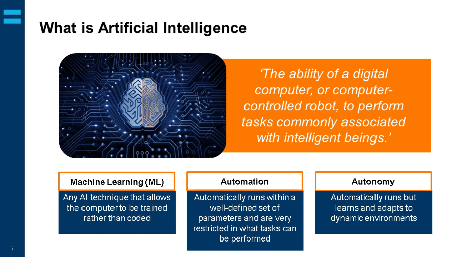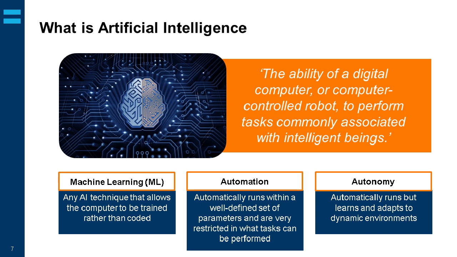Now, AI is actually an umbrella term, so there are lots of different techniques that we can see under AI. So we've got things like the large language models that are quite a big sensation at the moment. But one of the key areas that I'll be talking about a bit is machine learning. So machine learning is any artificial intelligence technique that allows the computer to be trained rather than coded. And that's quite important when we're diving into that control, that governance, and how we get trust in these systems.